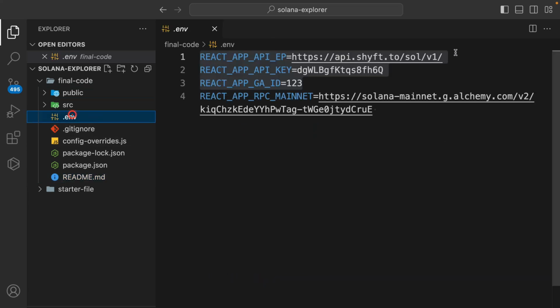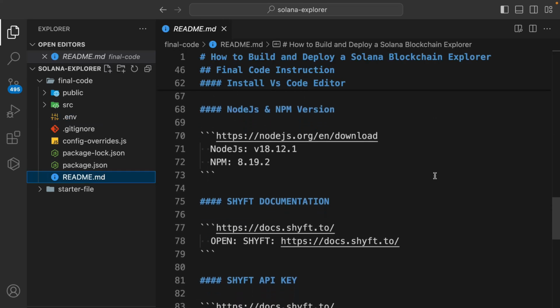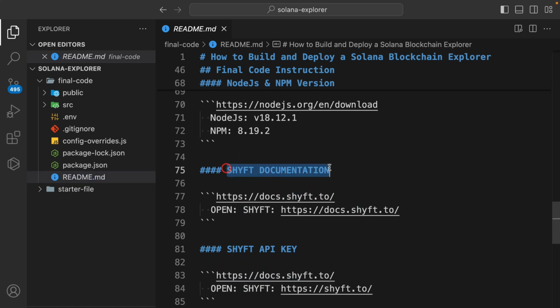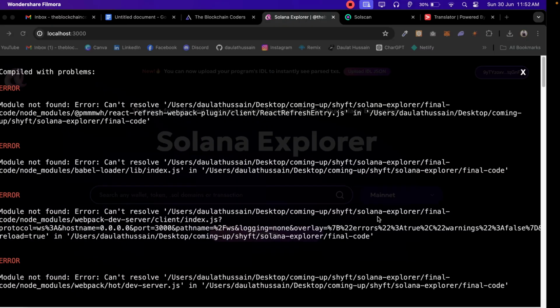This endpoint will work absolutely fine. You don't need to make any changes in the endpoint because it has multiple endpoints, version 2 and the latest version also. This version is 100% compatible with all the networks: testnet, mainnet and devnet. So you can keep it as it is. Now we have to get the API key. You can come back to the README file, and here we have the Syfty documentation and here we have the API key. So simply copy this one and come back to the browser.